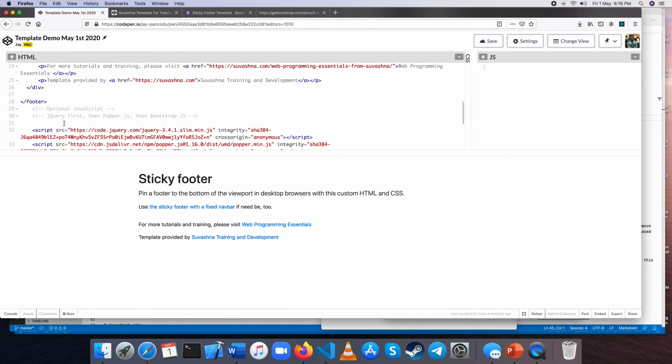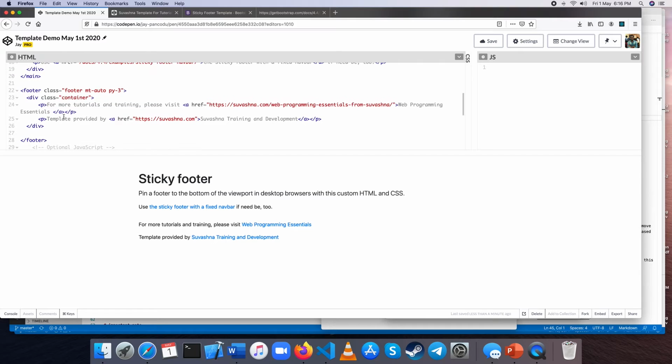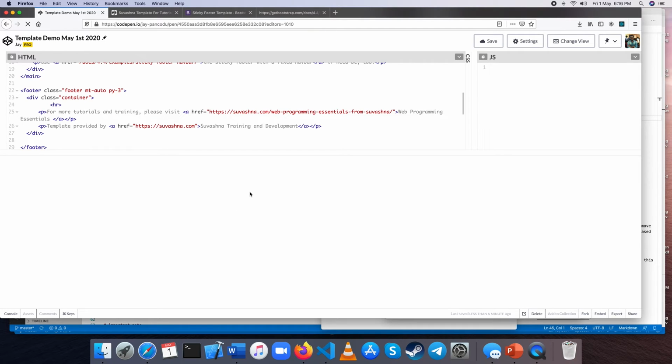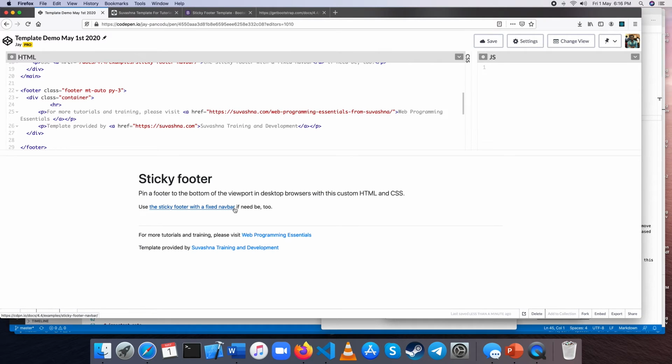So let me just put it again. Let me try this again. Oh, sorry, it's my mistake. I was putting it in the wrong place. So again, CodePen can be pretty unreliable. Oh, there it is. Yeah, so there you go, I have the horizontal line. So at the top, you can write whatever you want. I'm going to leave it as it is.